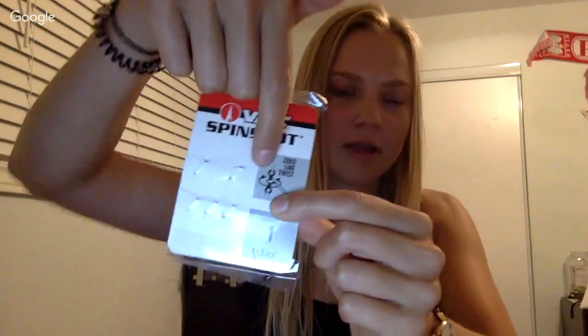Do you use swivels? No, I fish these guys. VMC spin shot hooks. I've been using a couple Trocar hooks, spin shot hooks, and I have a couple of Gamakatsu spin shot hooks. I use these hooks right here. They have, as you guys can see, a little swivel right there. So you tie your main line to this one here and your leader to this one here. So you have to tie an extra knot, but zero line twist issues, zero. I love those hooks.